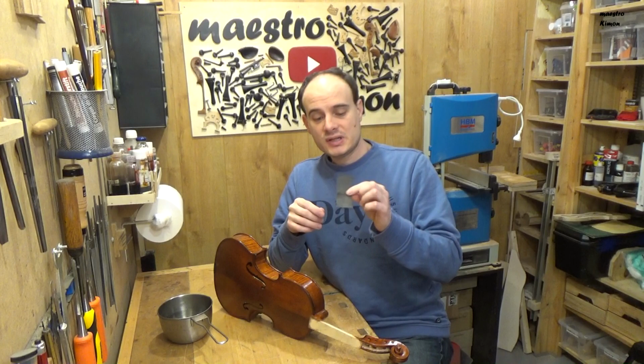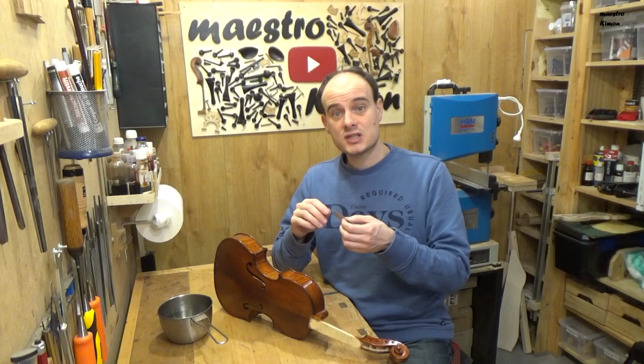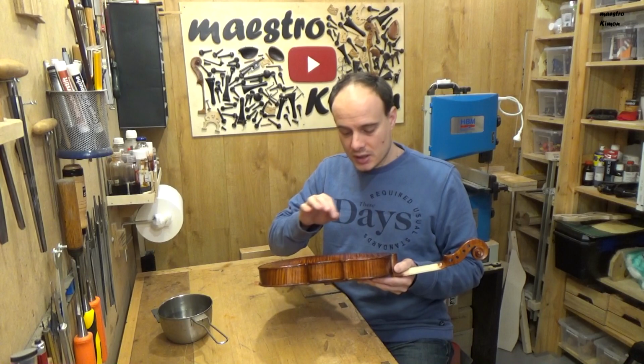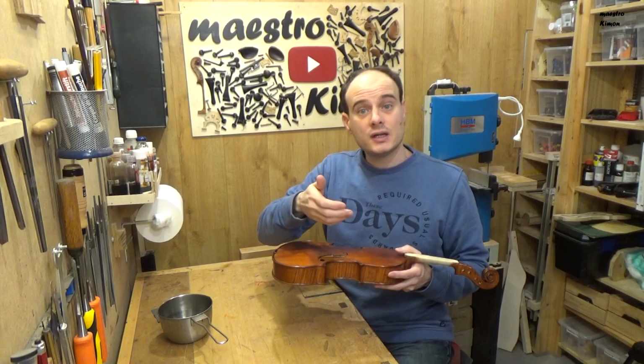I think that you can use also regular sandpaper, but be a bit careful. It might be too aggressive. If it is too aggressive, use maybe 3200. When you sand the instrument between the layers, you do two things. First of all, you make the surface a bit smoother and some small imperfections go away, and you make the surface a bit rougher so the new layer has more grip on it.